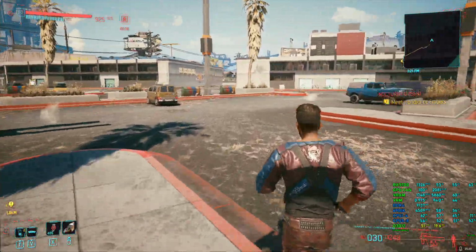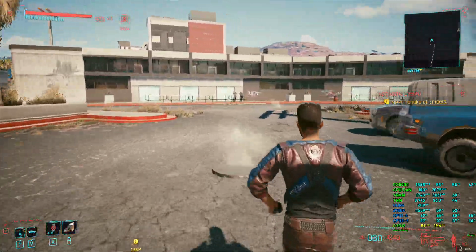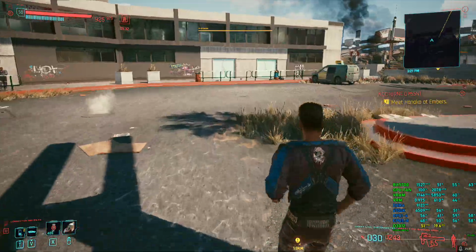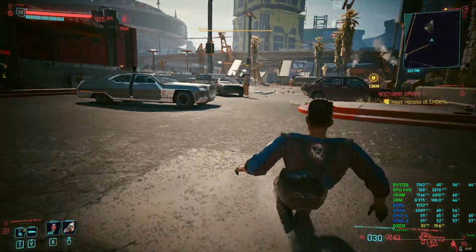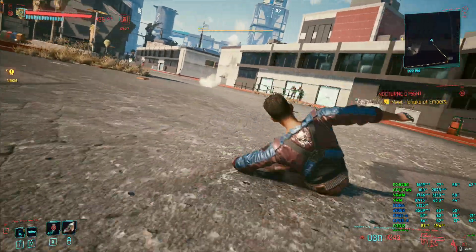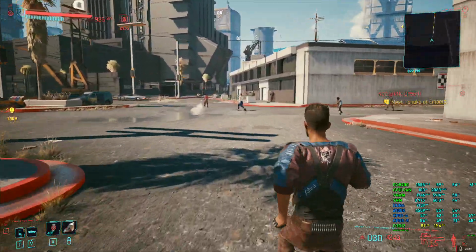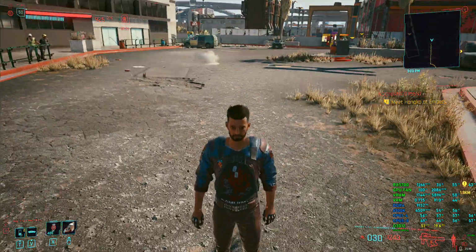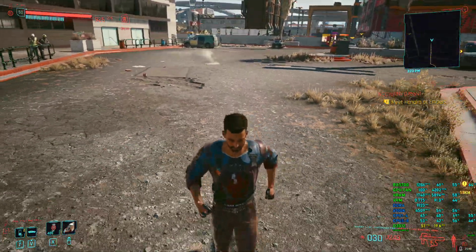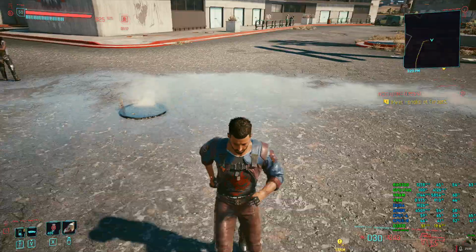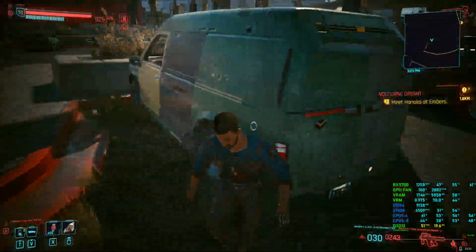So anything else cool I can show you? The sliding's pretty cool in third person. You can actually see the animation for it, and it's not completely broken, unlike some of the other animations. Okay.